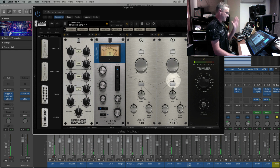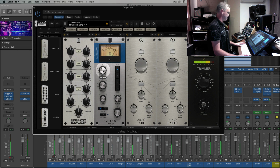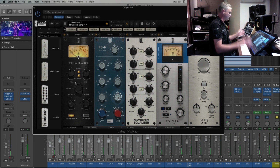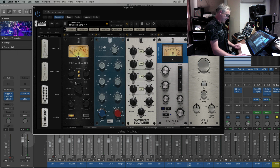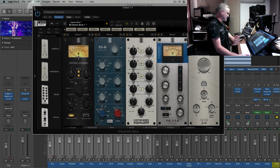So what I've done there is add a bit of earth, add a little bit of air, add the input ratio to the blue edition. These are things that I normally do, and I've got my gain happening, minus 6, minus 3, so that's getting closer to where you want for mastering. So that's my basic treatment through the VMR.